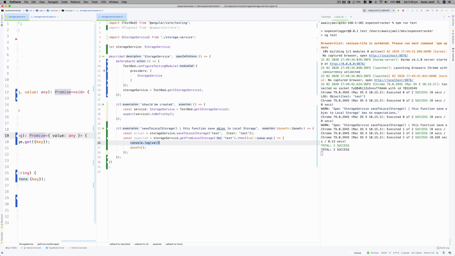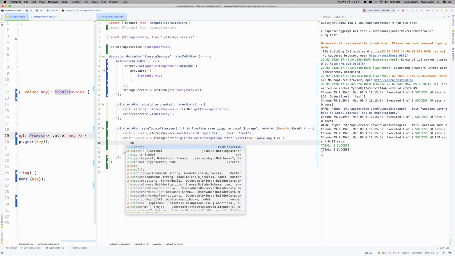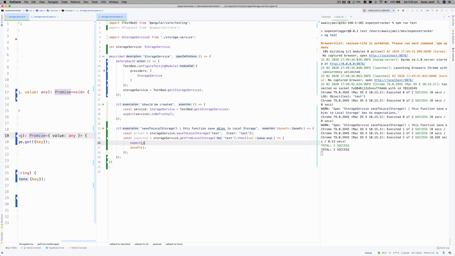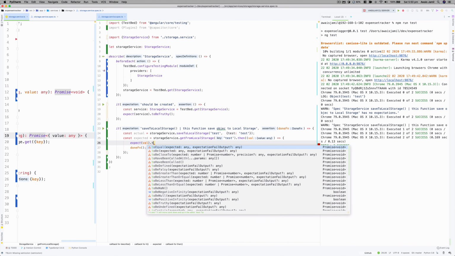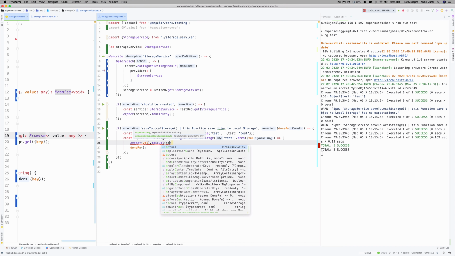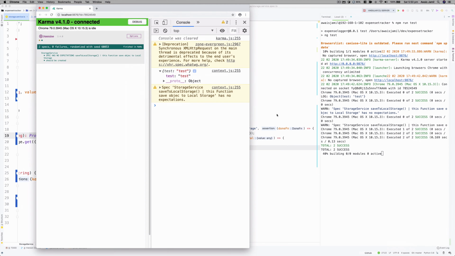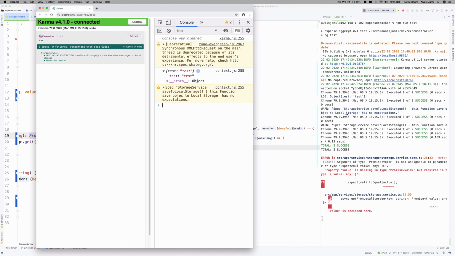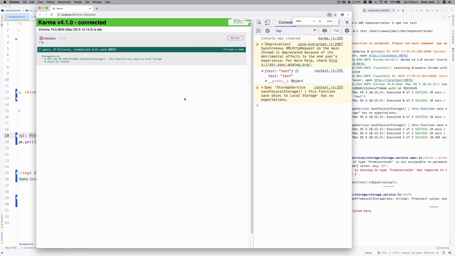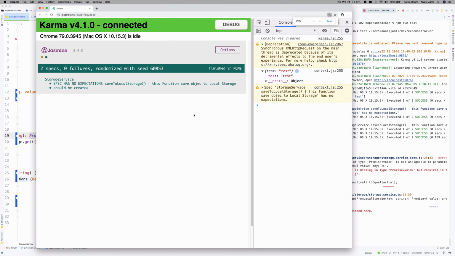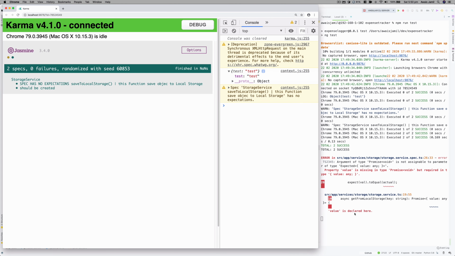For example, here I would like to say expect a value to equal the actual value that we sent. Let's save it, and let's open up the browser and see if that test passed. Okay, still running. It says value is declared here.